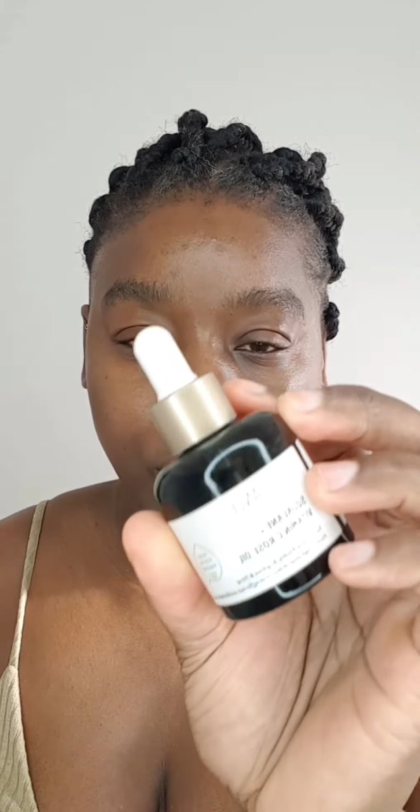To use this tool, I like to have a bit of an oil on my skin, or some sort of oil base or serum. I always do it when I'm putting my serum on. So I'm going to use my Biossance vitamin C rose oil. I'm going to put a few drops of that on my skin and massage that in. Okay, and now I'm going to use the tool.